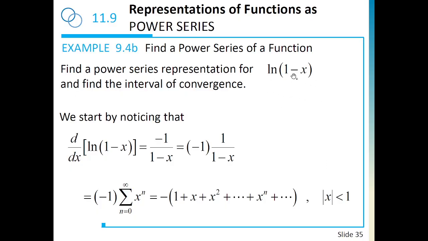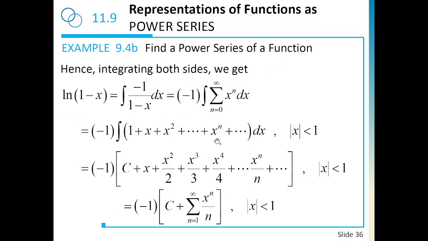Similar example, just instead of having 1 plus x, here it is 1 minus x, so the derivative will have a negative sign. So this is minus 1 times the expression. We recognize that this will be replaced by our fetish series, everything multiplied by negative 1. The negative 1 is outside, there is no n on it. It's just minus 1 times the entire series. So that's important. Now to get ln of 1 minus x, we integrate that part. So negative 1 times the integral of the series. We integrate term by term again.